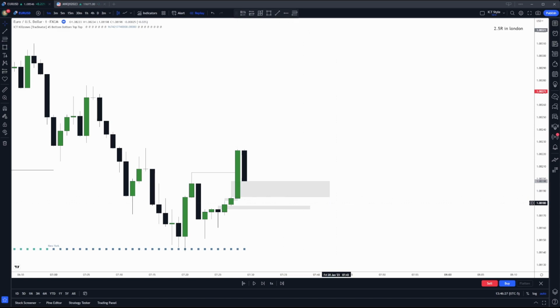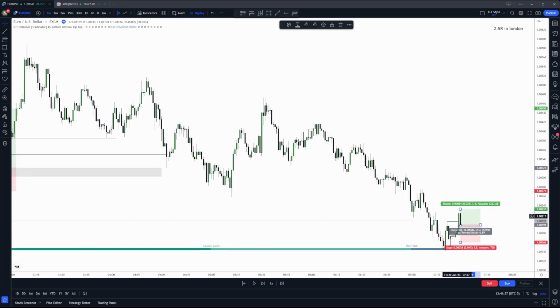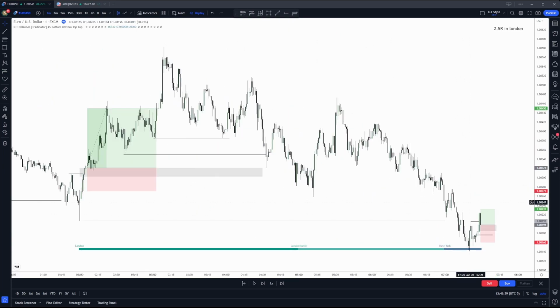So we have multiple fair value gaps. I would take an entry from here. So I would smack on an order, and I would only cover this point right here. And my target, pretty simple. Let's actually use the fib tool right here, because I see some decent swing highs here.